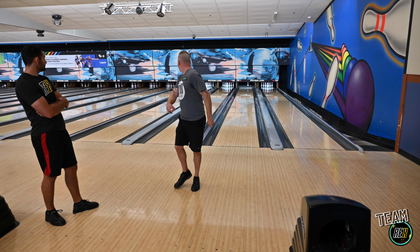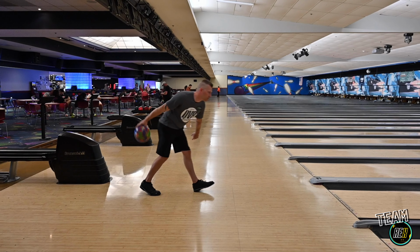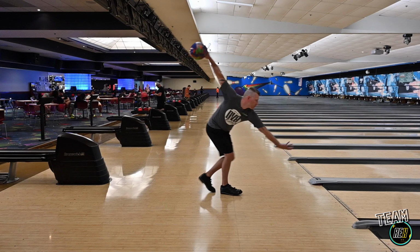When we're trying to speed up our timing, what's important is your first step, okay? So my first step is going to be significantly larger than normal. Okay, right? So to speed up, you take a bigger step. I take a much larger first step, probably 2 to 3 times my normal step, right? So that's really going to set things in motion for me, and it's really going to set the pace, right? Having that larger first step is going to cause my body to speed up, my feet to speed up, to catch up with my timing before I release the ball, right?